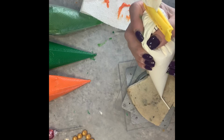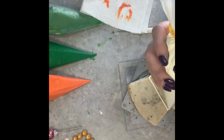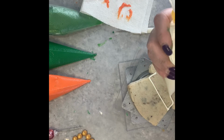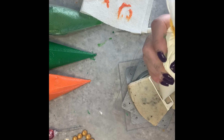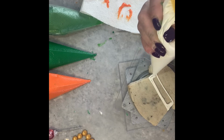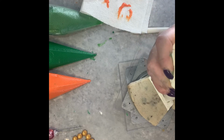Okay. And then this next one I'm going to do a little different. I'm going to start out with a buckle right now. So I'm going to draw a line, and yes, I'm going to have it white because I've got an idea I want to do with it. So I'm just going to fill in this right now and then let it dry. It's going to be green all around it, but let's get this part done first.